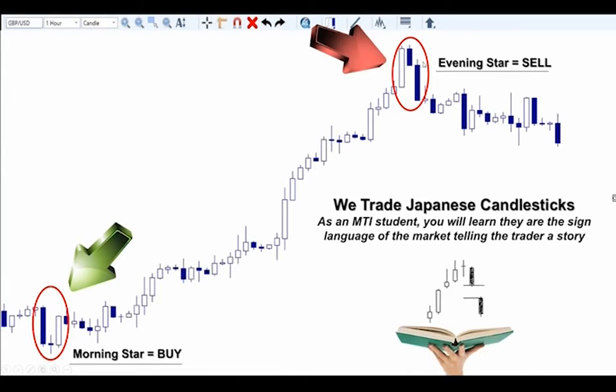At the top of my screen, this is called an evening star candlestick formation. It's a bearish candlestick formation, telling the trader, hey, look for this market to U-turn and go downward in a bearish movement. As part of our education, we teach you and show you how to identify these candlestick formations. In my charting software, which I'm about to pull up in just a second, I can show you how the charting can indicate these candlestick formations as well. I'll show you that in just a second.